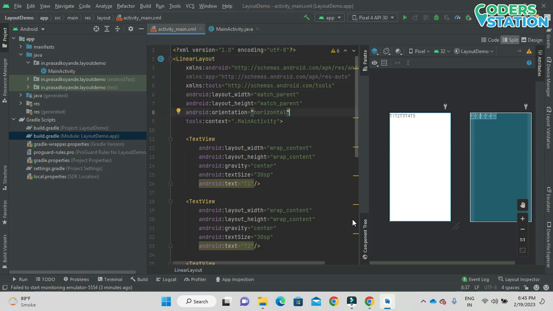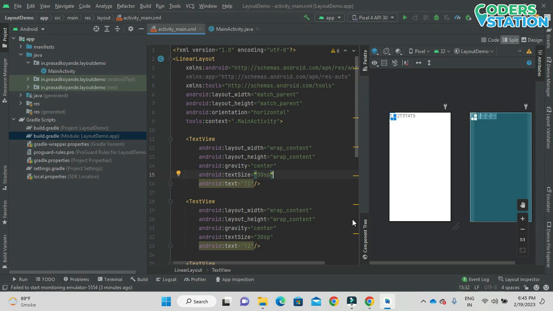So there will be one layout, and in that we will go for a nested one. The parent layout will be a linear layout. In that we will display things vertically, and after that we will display things horizontally. So it will be like a nested layout.